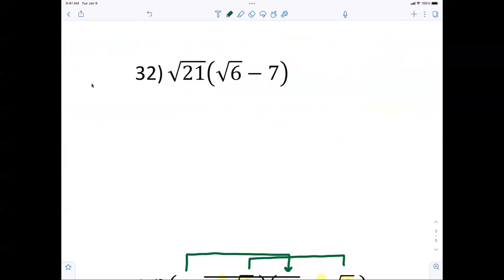Okay, now this one's important. So I want to just review this with everybody. What is common with 21 and 6? Come on now, Avery, I need you to listen on this one. What is common with 21 and 6? A 3. There are 2 3s. Because there are 2 3s, it comes out as a 3. And then this is a 7 and a what? 2 is left behind. So that leaves me with radical what? 14.